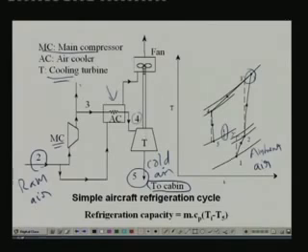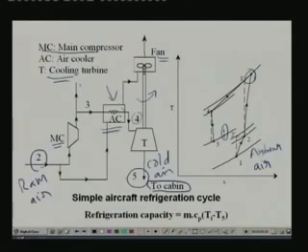And the power output of the turbine here is not used for running the compressor or anything. It is used for running a fan. So what does this fan do? This fan drives the air through the after cooler. That means the power output of the turbine is used for running the fan, and the fan makes sure that sufficient air flows through the air cooler continuously.